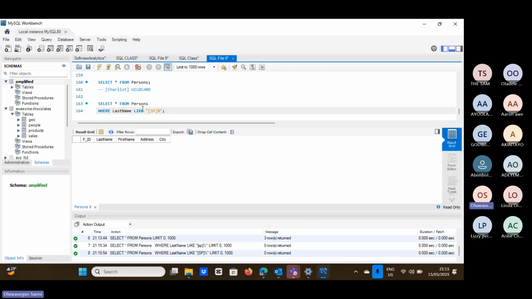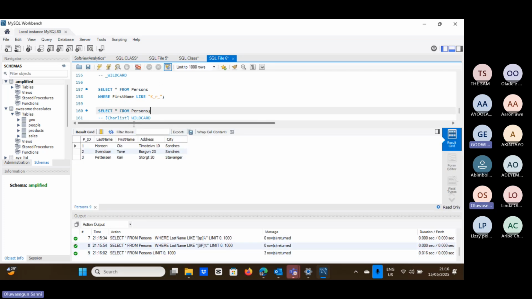Select all from persons, this is the persons table that we are using, where last name, this is last name, is like this.